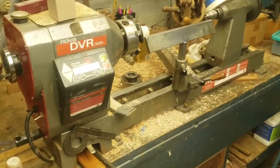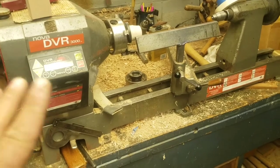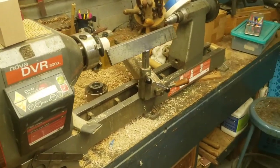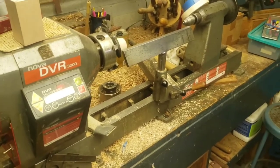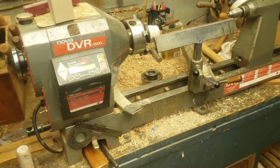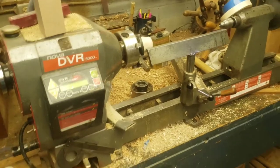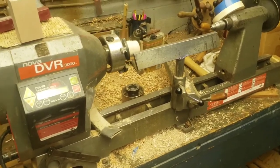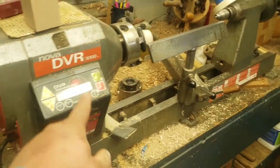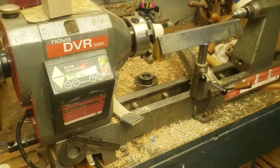Not to get all sentimental on everybody here, but I never thought I would ever get to use a Nova DVR. I used to drool over these in the woodworking catalogs we'd get. I'd be like, one day I might be able to afford or even just use one. And here we are, finally using one. And this thing is just awesome. You just flip the switch. It makes that little musical noise.